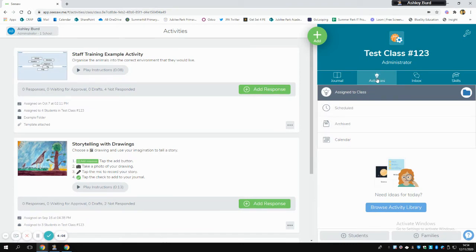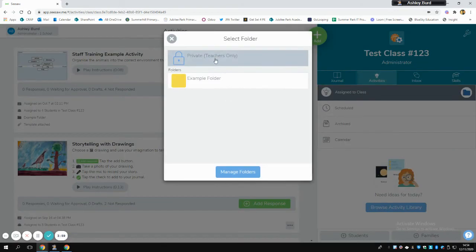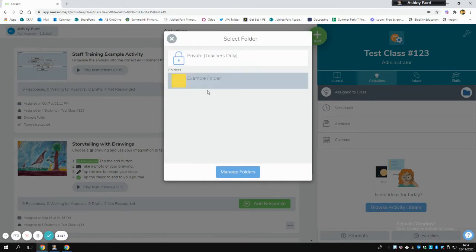So when you come to look at the activities that you've set, it will have your folder structure here, and obviously you'd have more folders than just my test class, but whichever folders, whether it's by topic, by skill, you'd organise it here, they'd see the same thing.